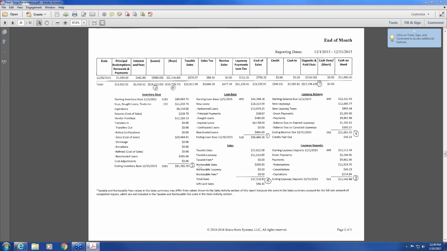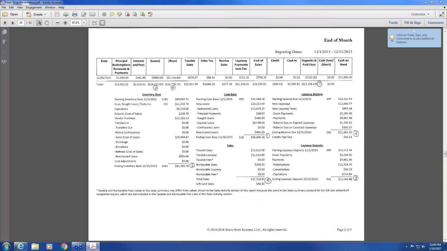reports that I've talked about, you can go see that they tie back to this. So this is the inventory base right here, and it says the ending inventory, and this is just for the month of December. So we started with the beginning. Here's our buys. These are our pulls right here, some returns that we got, vendor purchases. So this is where it's important to record it as a vendor purchase versus a buy if we bought it from a vendor, a wholesaler, you know, somebody like that.